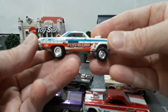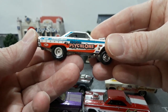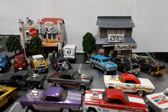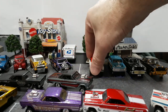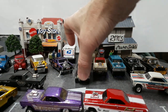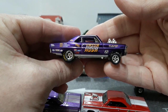It was predominantly all gassers — you had the Cyclone, both Novas, the 55 Chevy, and they threw in an AWB Coronet, which is not really a gasser but more of a traditional outlaw drag car. So we're lining them all up because as I said we have like 33 of them coming out today. My favorite gasser casting is the Purple Nova, which we're going to look at now because we're running out of parking spaces. This is actually one of my favorite variants of the 66 Supernova.